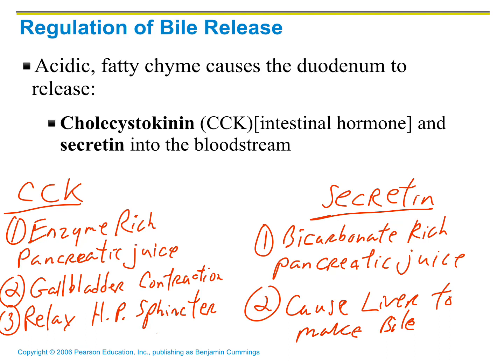One thing it's going to do is go to the pancreas also, and cause the pancreas to release enzyme-rich pancreatic juice. It's going to go to the gallbladder and cause the gallbladder to contract, which is going to release bile, because we know the gallbladder is a storage for bile. It also concentrates that bile. So it's going to cause the gallbladder to contract, releasing bile.